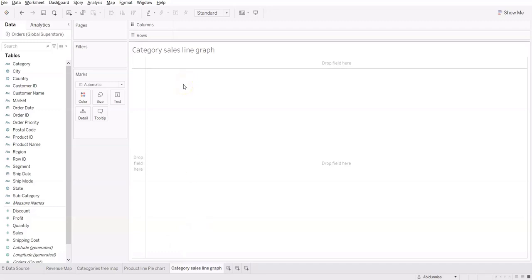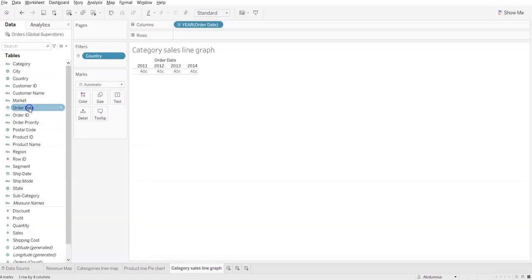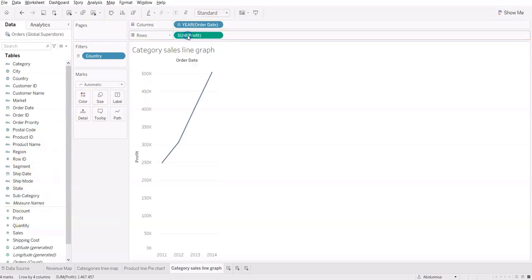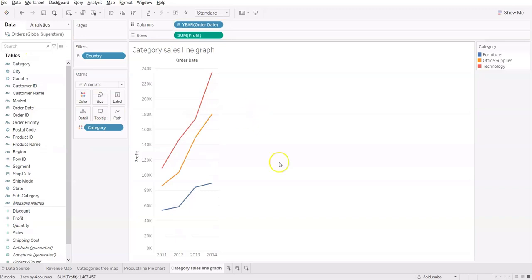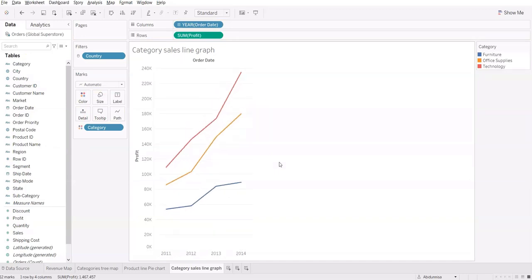So I'll take the first product order date. Or should I take the shipment date? No, I think order date should be in. And then I'll take the revenue in rows, or the profit, I'm sorry, in categories in color. So you see I have created different line charts.